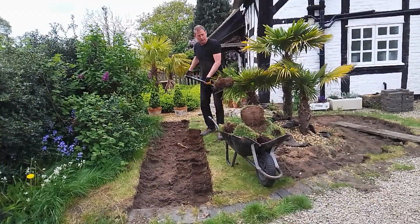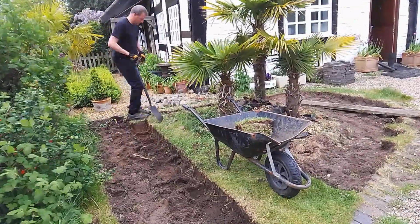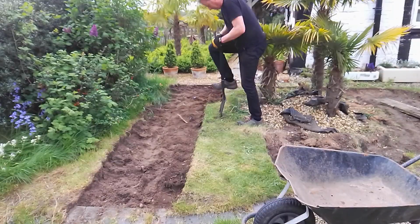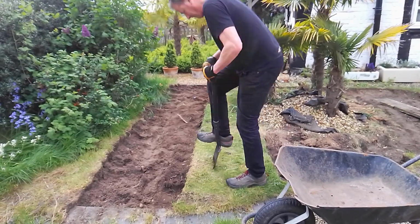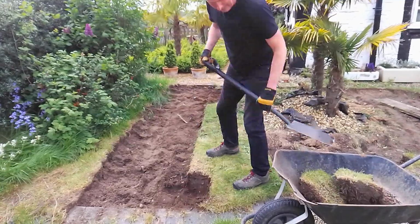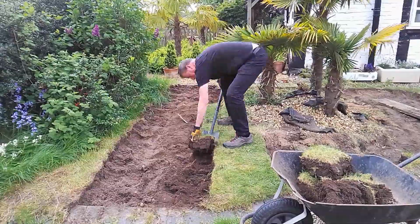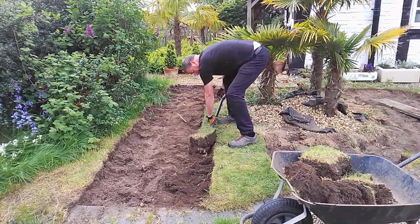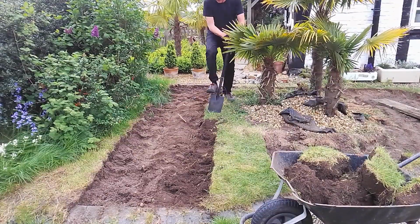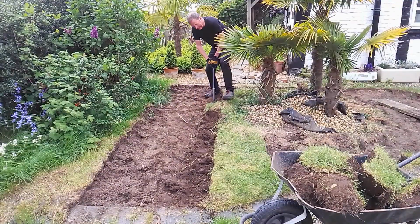So I'm hoping that by plonking an olive tree in this border, it will tie the 3 areas together. I've also got a small Trachycarpus in my Jurassic jungle border, which I've got permission to move, so I could move that over in to my olive grove. So by doing that, again, it brings the Trachycarpus feeling from the parterre to the arid bed over to the olive grove. So in a way, we've got 3 or 4 separate areas of garden, but they're all tied together by planting schemes, whether it be olives or Trachycarpus.